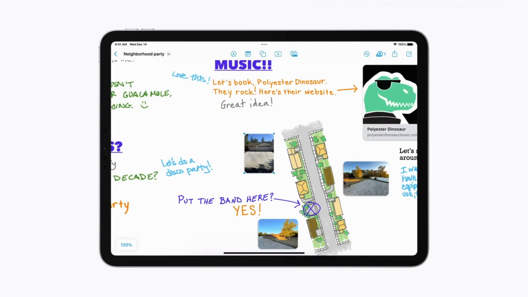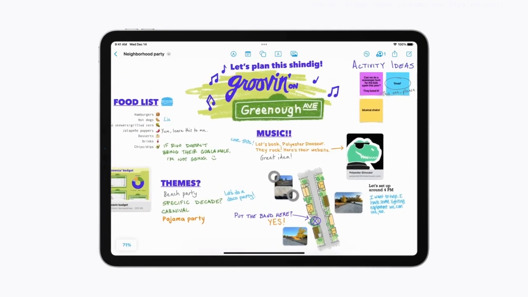You can also tap an object for more customizations or to delete it. Every object will have different options like cropping for photos or formatting for text like fonts and colors. Now, let's pinch to zoom out so we can review all our work.